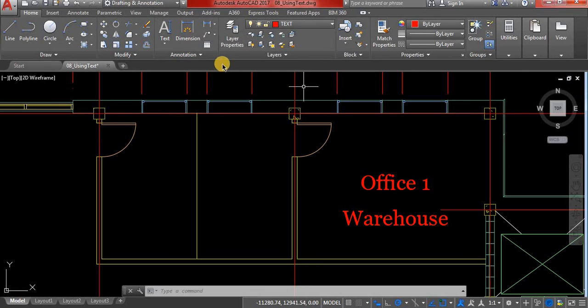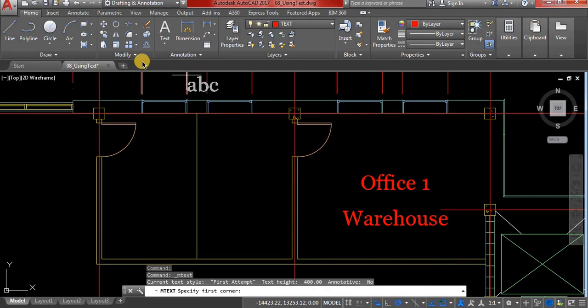Now, as I hit escape a couple of times to make sure nothing is selected, let's go ahead and activate the multi-line text. Okay. I think we should just go to the annotate tab because it shows more details, but whatever you choose, whatever you want.